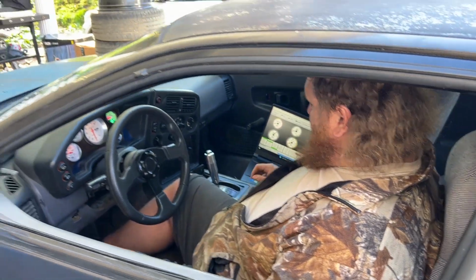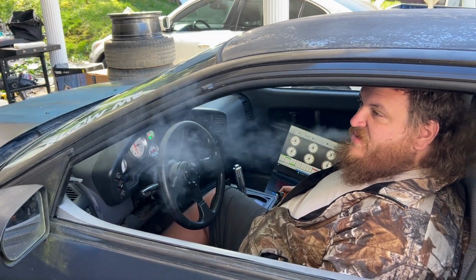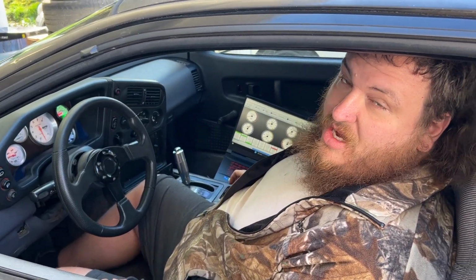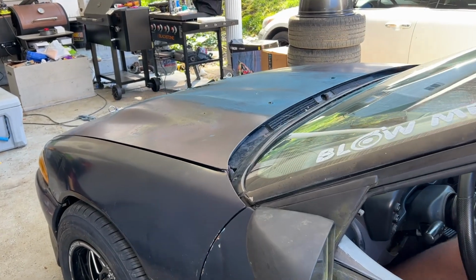She is purring so good. Got a little bit of a hiccup, but this is his very first time tuning something. I haven't changed plugs in a while, so the plugs probably need to change. I got another set over there. Dude, I'm pretty happy with it.